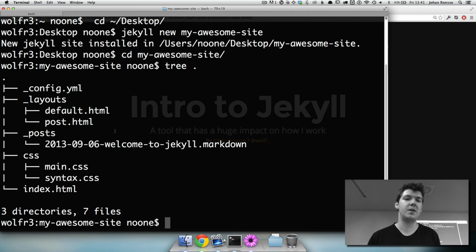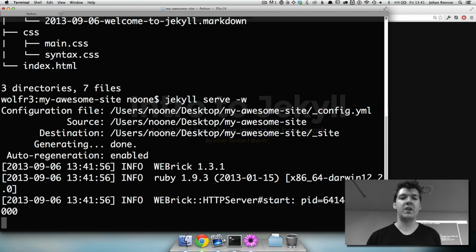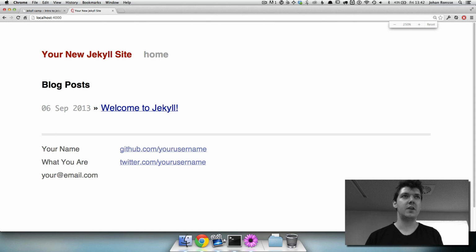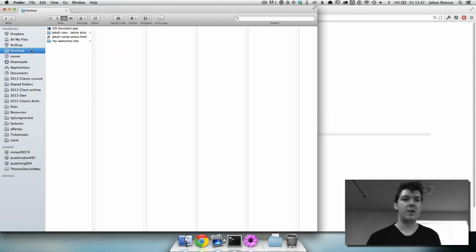It's the default template. I think it's one of the creators of Jekyll, his template. If you then do jekyll serve -w, that command will start a server at localhost:4000, and if you then use your browser to go to that website, you'll see a brand new Jekyll website. So I think it was Tom Preston-Werner, the founder of GitHub, who initially made this, and this is his kind of template.